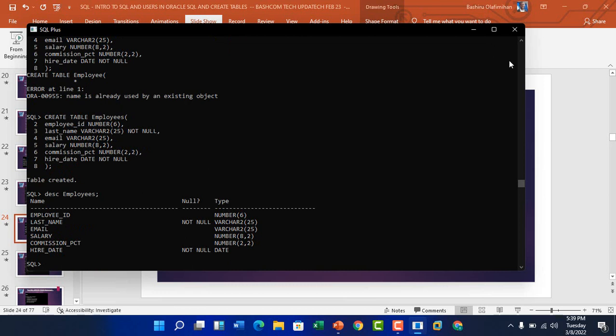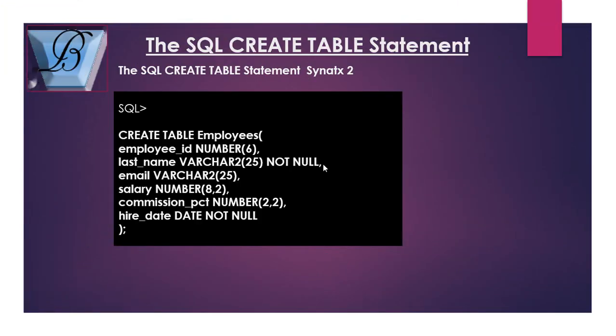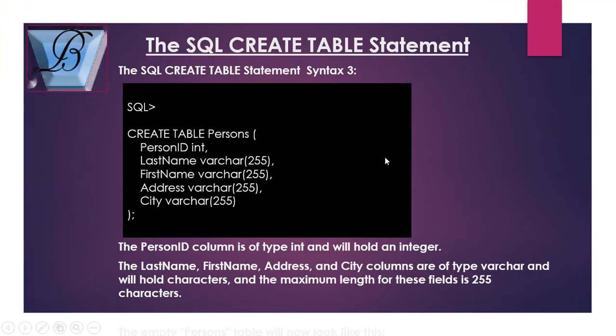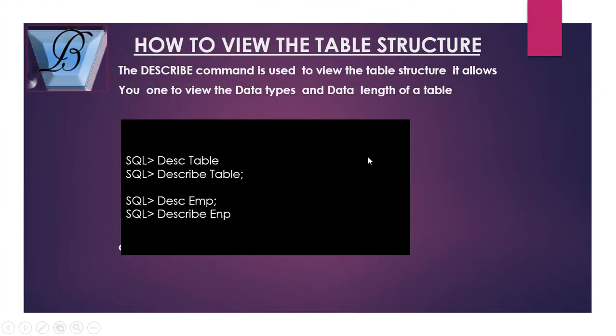So I think we've talked extensively about what tables are, how to create tables, what data types are, the different types of data types, and the importance and essence of table creation. So you should all know that table creation is very, very important. And in our next class, we will talk about how to insert values in a table. Yes, and then we'll talk about describe. I've said what the describe command does: it allows us to view the data and table structure. You understand? So that's the describe command.